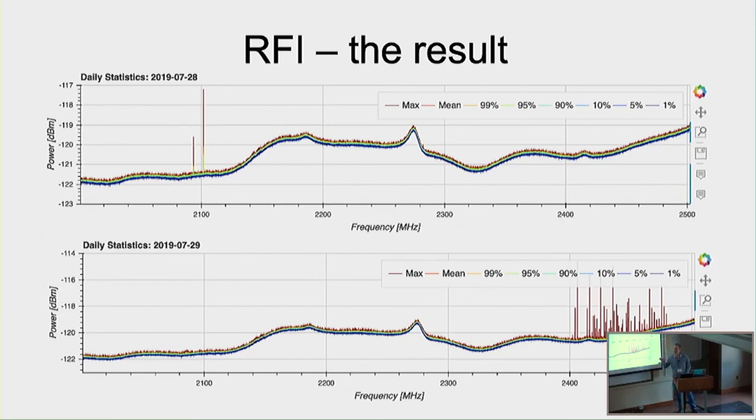No, fortunately not. This is a Sunday. The top plot is a Sunday, and the next plot is a Monday. So RFI, even though this is our own people causing this, is almost impossible to prevent because you are up against human nature. So this is cars, phones, Bluetooth left on, and that's actually the end result you get. So it's an endless battle, and you really, really have to fight that battle very hard. Thank you.